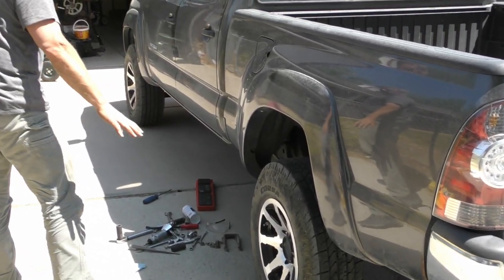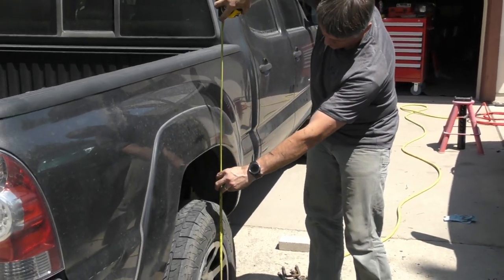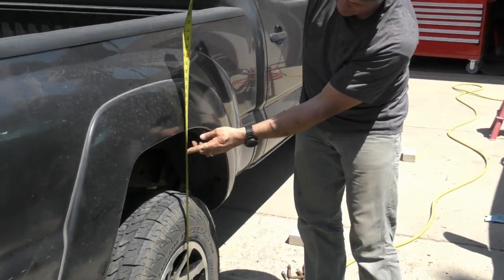Looks like we got a little bit of height there over original. So from the ground to here it's 38 and a half, whereas when we started it was 35 and a half. Job well done.